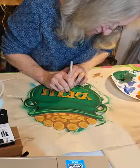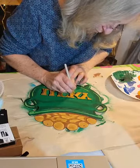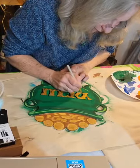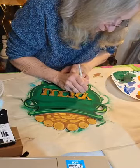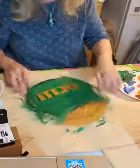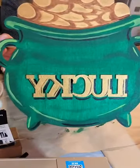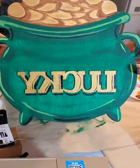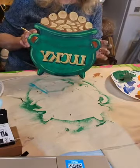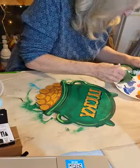Let's see, I take this and go right down that middle right there. Bring this right down here. Right on the inside of there. Okay. Now it stands out even better. See what a difference that makes just using the black around the lettering on that from a distance, how much better that actually stands out. Okay? So very simple little things that you can do to make things really stand out better.